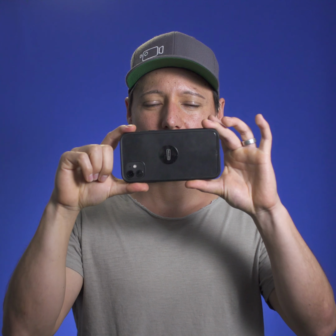Now, tip number 5 is find unique angles. Something that I enjoy about filming video is being able to capture the world the way I see it and being able to share that with people. Now, everybody sees from about 5.5, 6 feet up. So you don't want to shoot everything from right here in front of your face. When you're shooting video, you want to get some different angles of things that people might not normally see, just to make it interesting and keep it engaging.